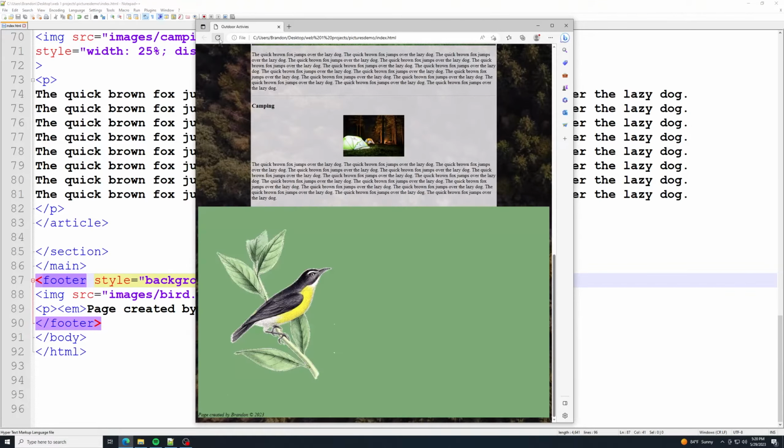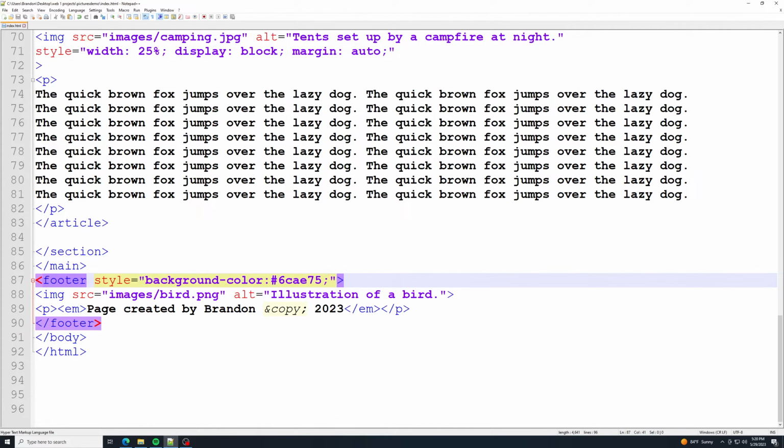Just to make sure I put that in there right. We have this green color, and that doesn't look too bad for the color. Kind of falls along with our outdoors theme with this.